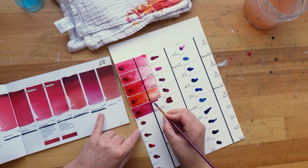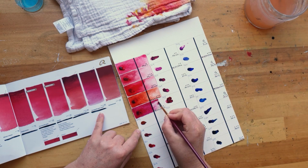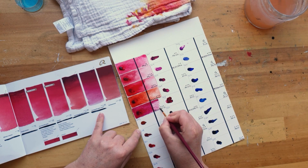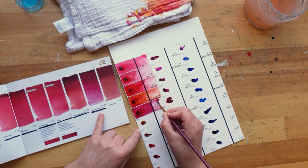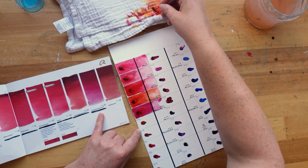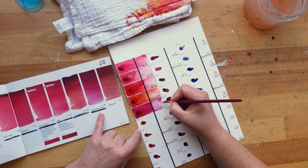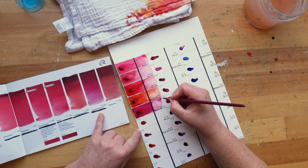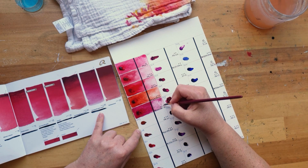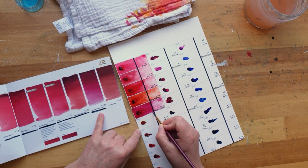It's so great to be able to swatch an entire, look, it's very bluish. It's great to be able to swatch an entire collection and also see the differences between the colors, because there is a big difference between them. Even if you take these three at the top, there is a big difference between those colors. This is lovely.